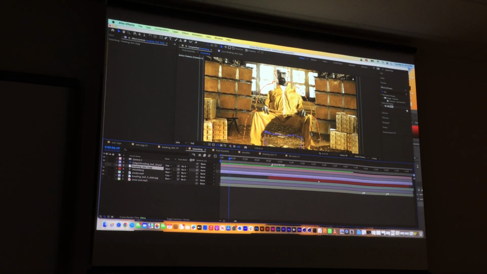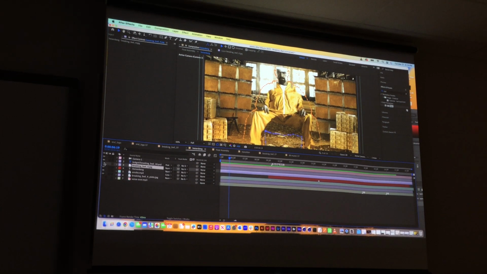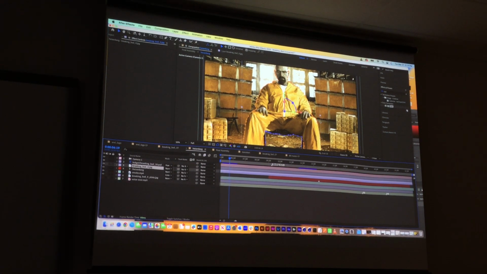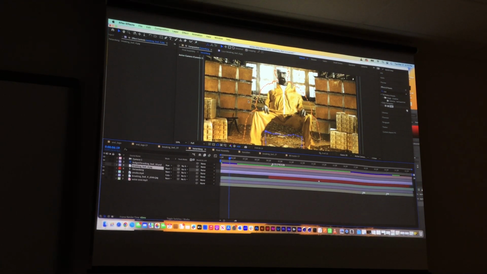So we extended the windows, we extended the ground, we extended everything where he used to be got drawn back in. Like a piece of this bin is down here right now. So we just had to patch up everything that was missing from here and rebuild it. Okay, so a lot of Photoshop work. That's one thing you'll find out about 3D work in After Effects. I would say almost 80% of your work is done in Photoshop.